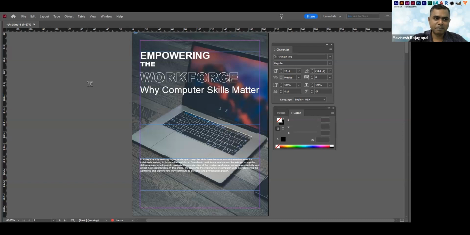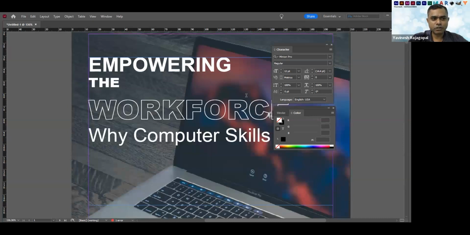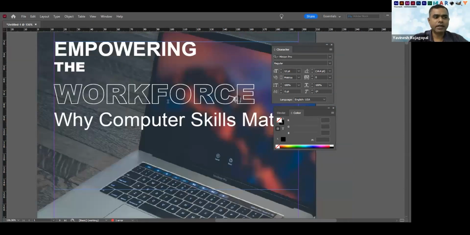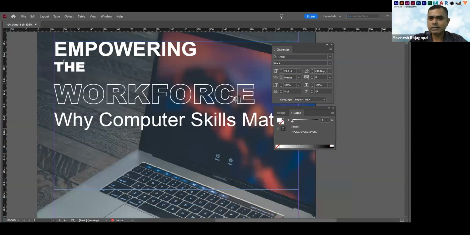Which one? Highlight your text, change your font size, font type. Okay, you arrange first. Okay, and then you change the tracking, leading. Okay, leading, the spacing between the lines. You can see, right? Okay, from the top, the space is smaller. Here, the space is bigger.